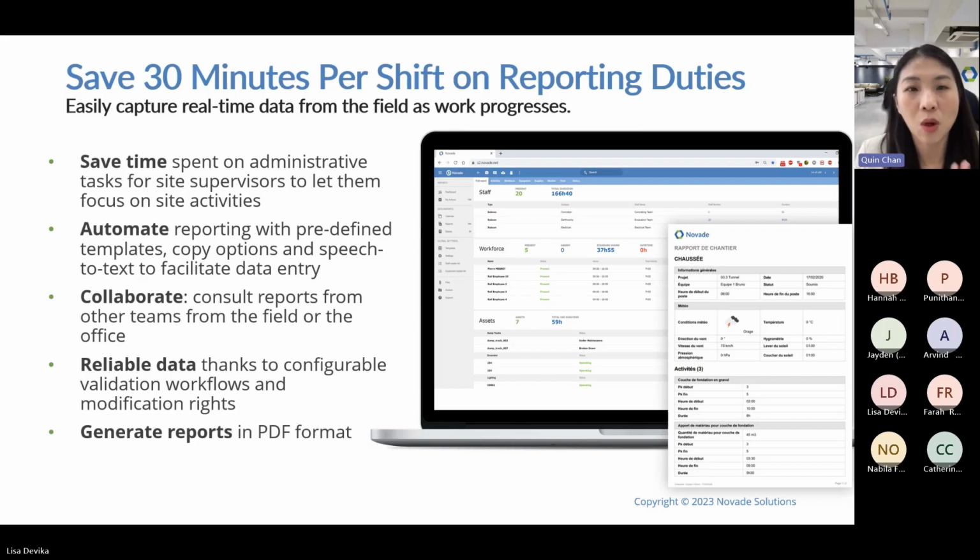You can also export all the data into an Excel sheet, so you can perform data analytics on your own. We also have data analytics in the solution. On our platform, we have a standard dashboard to show the information that you require. Next.